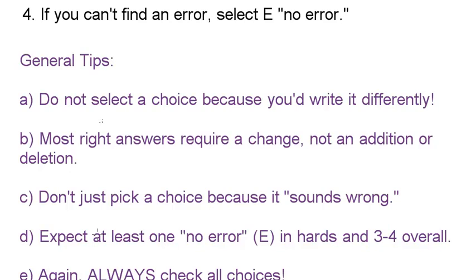Yeah, sure, these sentences could be written differently, and sometimes they are awkwardly written, but there's a reason why it's awkwardly written. It's because they're trying to test a particular rule. But just because it's awkward in one way, or just because you could or would yourself write it a different way, doesn't mean that's the error, right? We're focusing on errors, on actual grammar rules being broken, not on some kind of subjective interpretation of that sentence. Now, this is especially true for the error IDs, because in error IDs there's really no issue of wordiness. You're not going to see a wordiness error in an error ID.